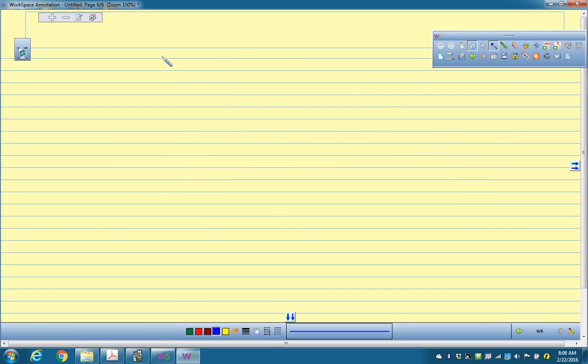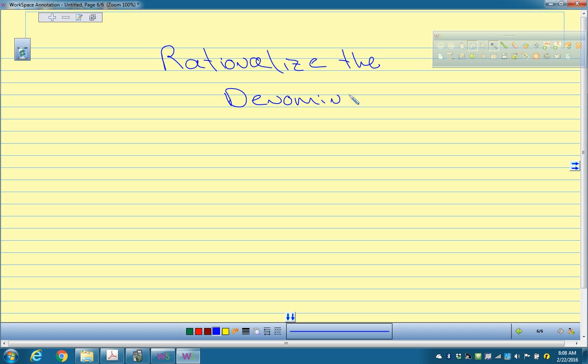to something really important, called rationalizing. You'll learn about this again in geometry, but probably not in as much depth as we do it here. Rationalize the denominator. If you see something like the square root of 2 over the square root of 5, what rationalizing the denominator means is get rid of the square roots in the denominator.